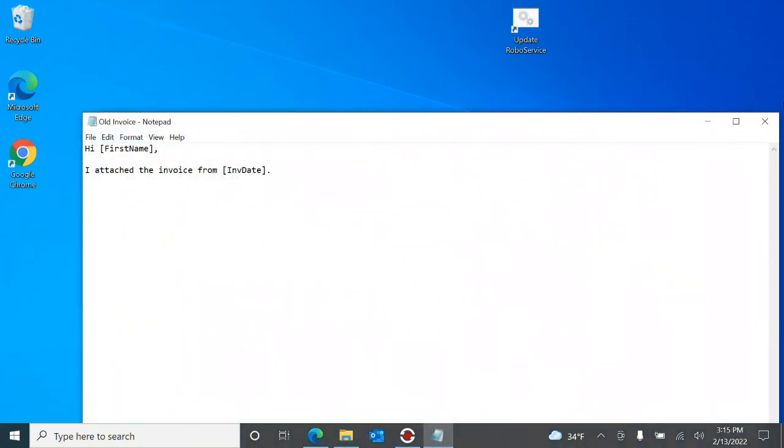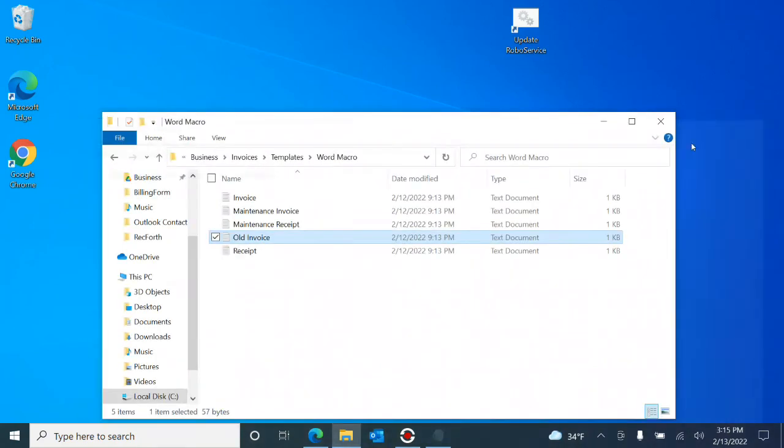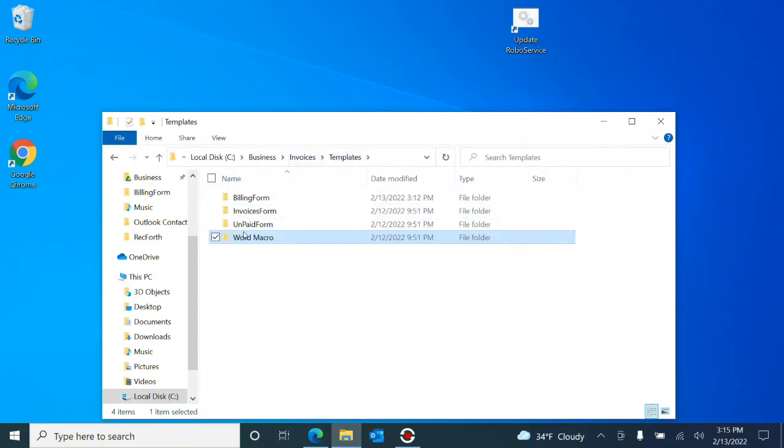This is emailing invoice history. Not much, but you basically want to go through all of the templates and make sure they're set up for your company. And then you also want to, those are going to be saved to the cloud because they're in the business directory.